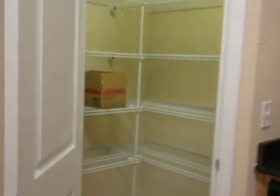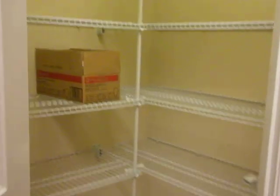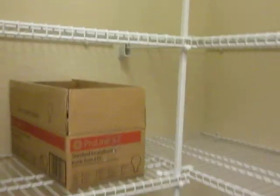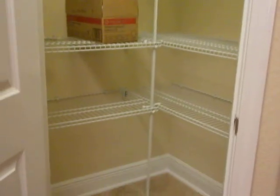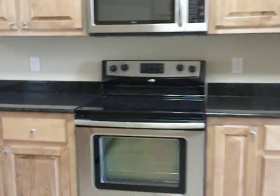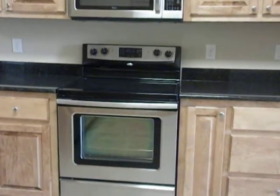Here's the pantry for you, Sarah, which you can walk into — which I'm doing right now. It shelves at a 90 degree angle. They have four sets of shelves installed with room on the floor. Some of the rest of the kitchen area: there's your microwave and stove. They're stainless steel.